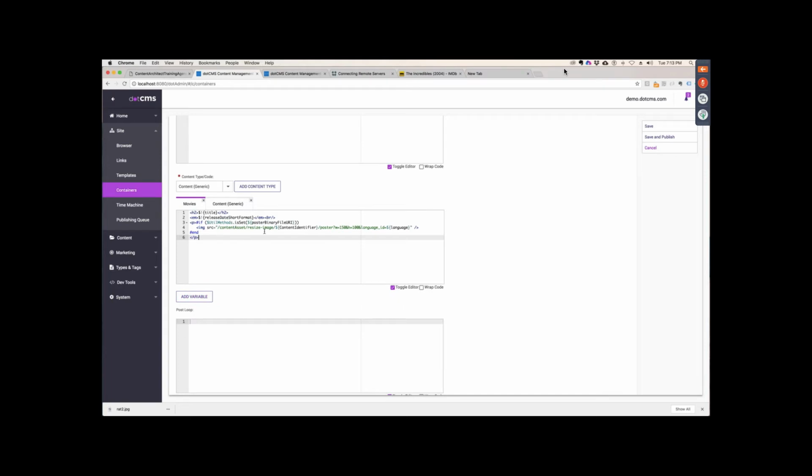I click that, and it says if a poster is set on the content, using a little test of the binary field path. I could maybe put this a little nicer. Maybe tab this in. Okay. If it's set on the content, then go ahead and give me my image source path. It tells me that I can do this.